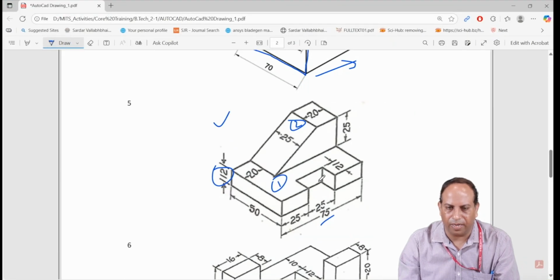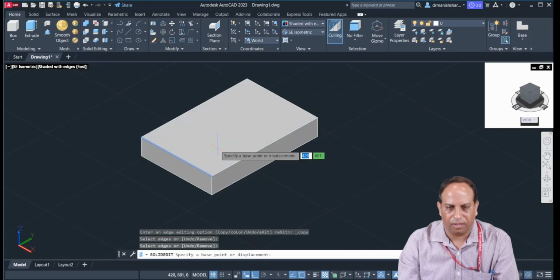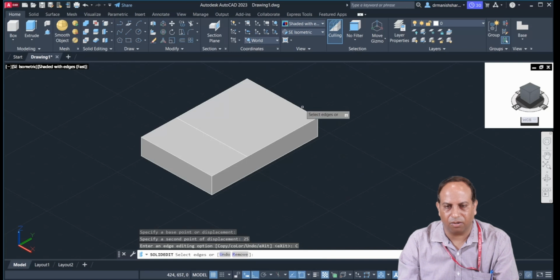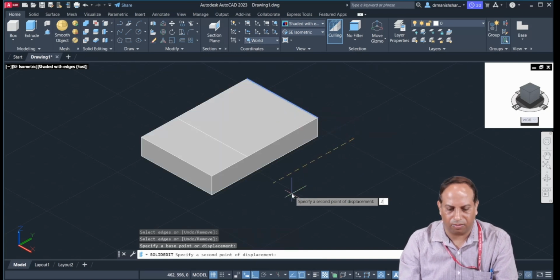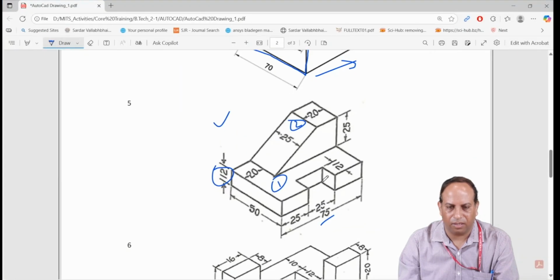Now we want to make this slot. How to make this slot? We will use the copy edges and shift it 25 mm. This command, copy edges, select it, give the directions 25. Again copy, give direction 25. Then we want to create this depth of 12 mm.